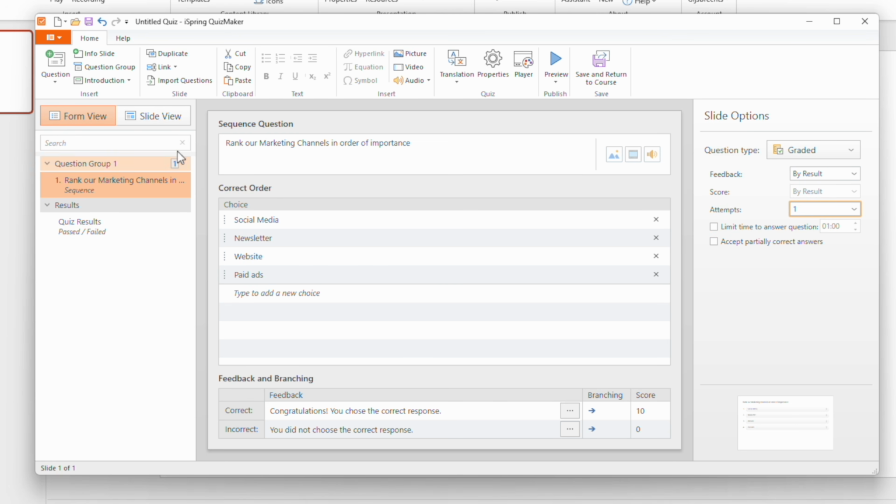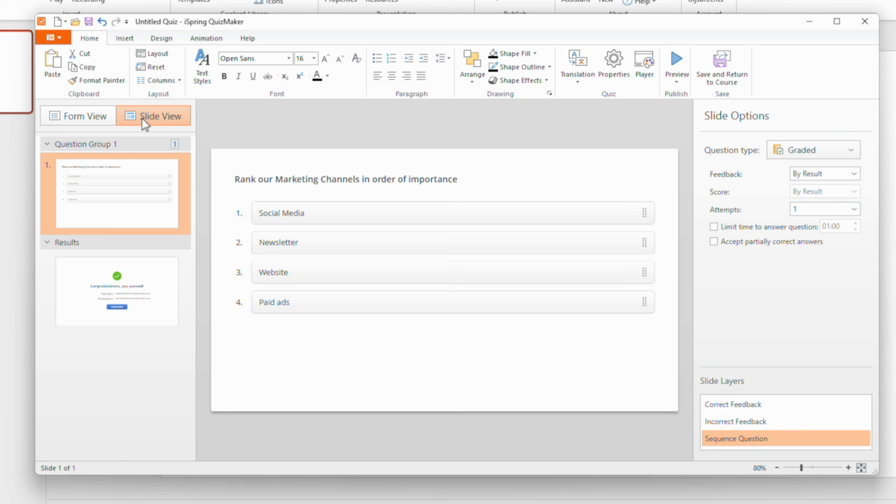Now what we can see here on the left side is we have form view. So here we create the quiz in the background. If we go to slide view, this is where we can see the layout of the slide. Now on first glance, this looks quite basic. So we see a similar structure to PowerPoint. We have the slide here on the left where we can work on, and then some format options on the right. And also at the top, we recognize that PowerPoint bar.